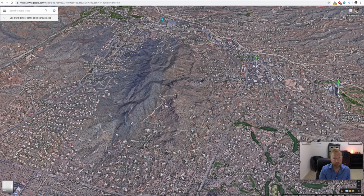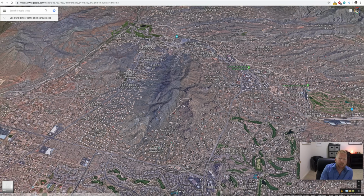This is Carefree Cave Creek, and you can see that's a beautiful place. If you're thinking of Scottsdale, check out the other town or city of Carefree and Cave Creek. You get more custom home developments in Carefree and Cave Creek. Like literally, you buy the land and you build your own home. You don't have to worry about homeowners associations or anything like that telling you what you can do, because they're not master plan communities. You want to build, how you want to, you got a general contract it yourself pretty much.